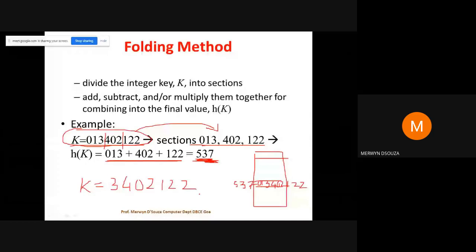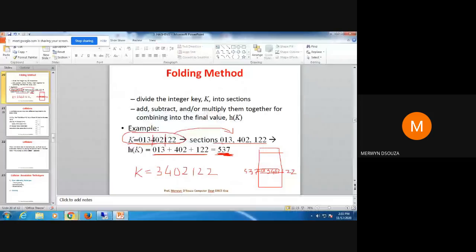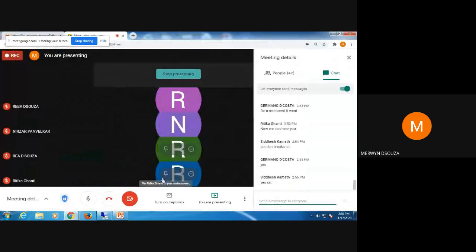First you can tell me how many sections you will have and what will be the length of those sections. Can you all just type in the chat how you will compute the sections for that?